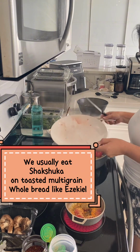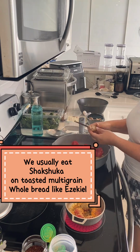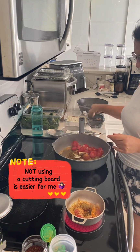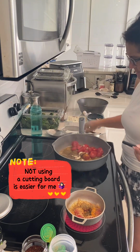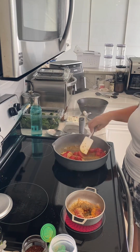Here you go, honey. And I'm going to be slicing up some mushrooms directly into the pot. You guys know that I do not like using a cutting board if I don't have to. This is how quickly this comes together. Look, all my stuff is cooking down.